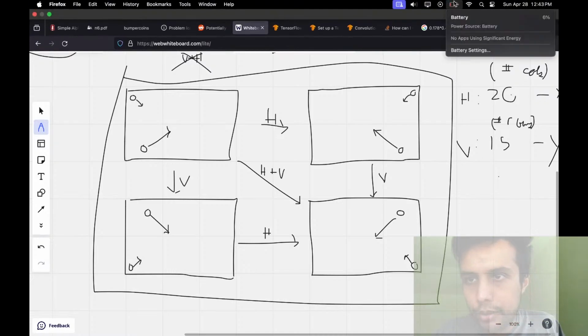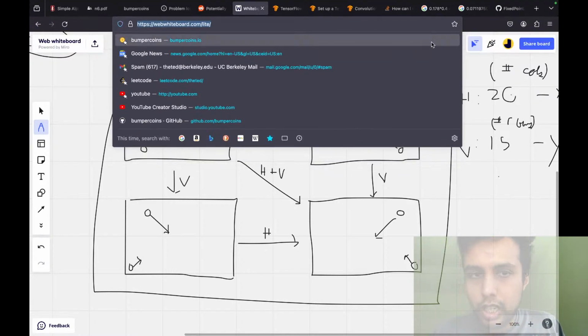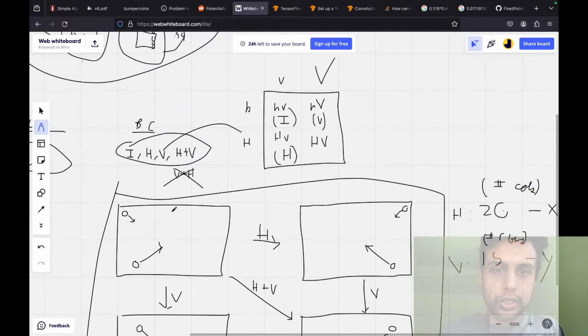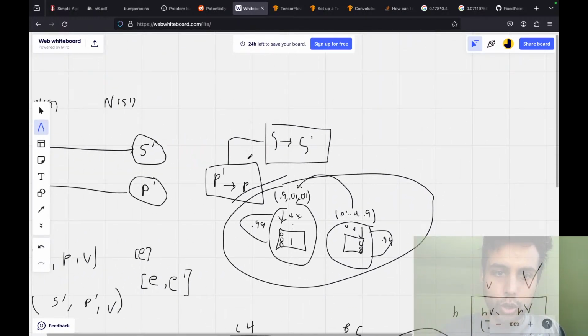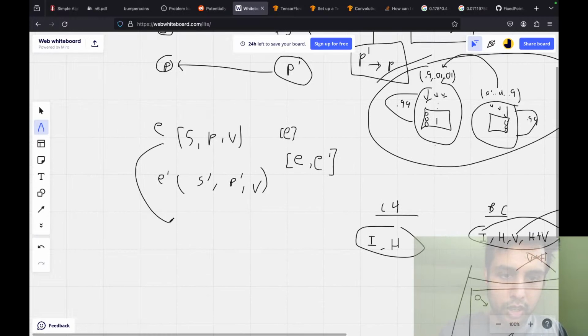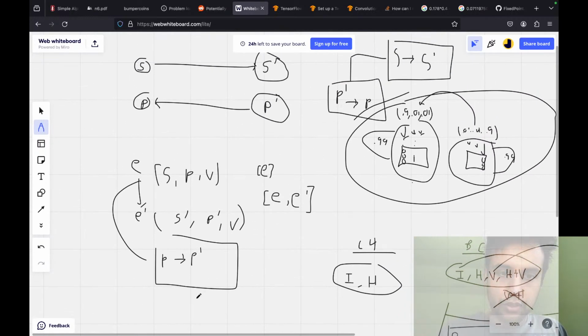Now I'm going to end the stream and charge my battery before my thing dies. And that is all for now. But I think I gave an overview of the next steps for symmetries and also how they're used. We need to use these two operations on the state in the context of Monte Carlo tree search. And then finally, when we're doing the actual training data, we also need p to p prime, right? Which is the inverse of this function.